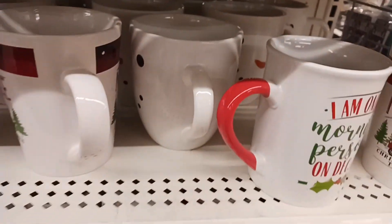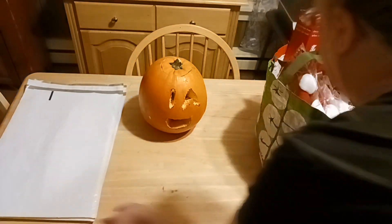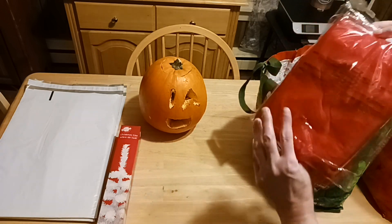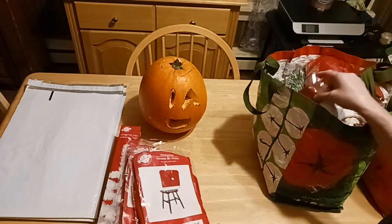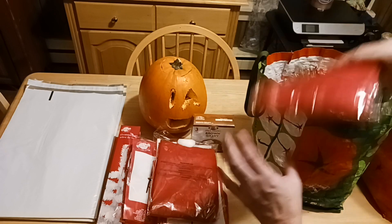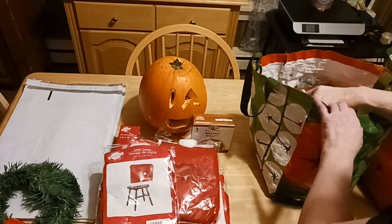They have Christmas mugs — North Pole with the truck — and pretty placemats. Back from the Dollar Tree — we did two stores. We got mailing envelopes for the five-items prize pack. I picked up a tree. I got four items for my tablescape. It's a three-pack of the gravy — I hope they carry that other than just Thanksgiving and Christmas. That would be a nice buy. I have another one of these for making wreaths for my mantle.